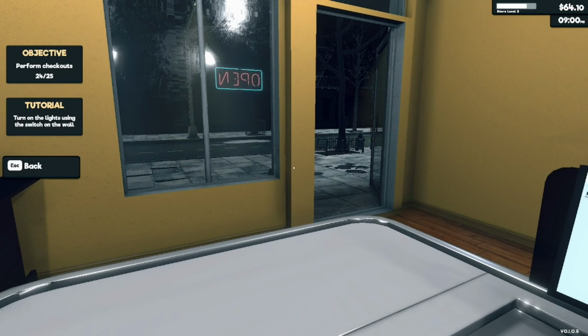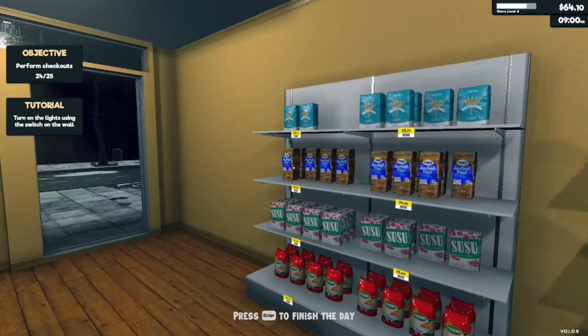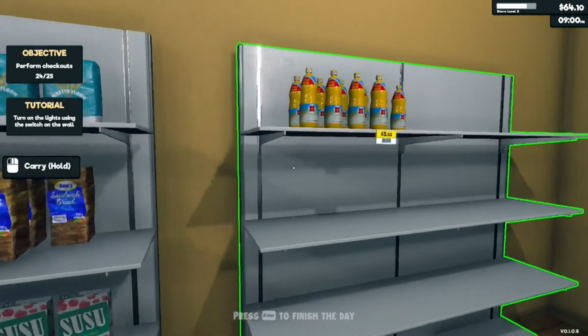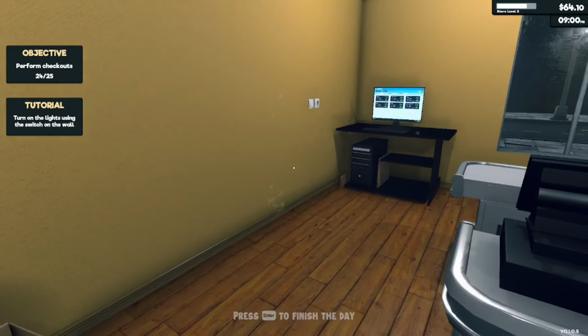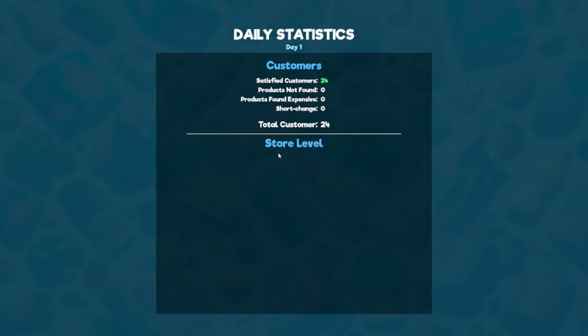Anybody else? Oh, we got one more person yet. Okay. Well, then I guess we could get another flour. Oh, I didn't check this one yet. Oh, 450. Screw that. We're doing 450 then. Gee whiz. I need to make money, not lose money. Oh, press enter to finish the day. Okay. We'll see how it does.